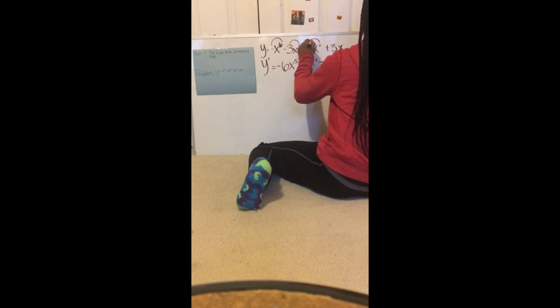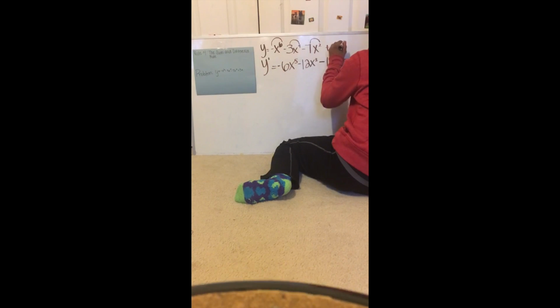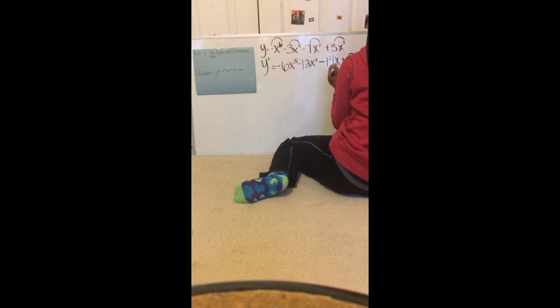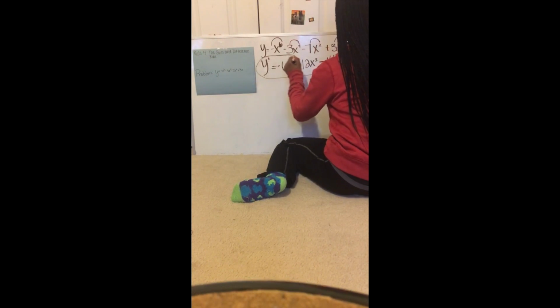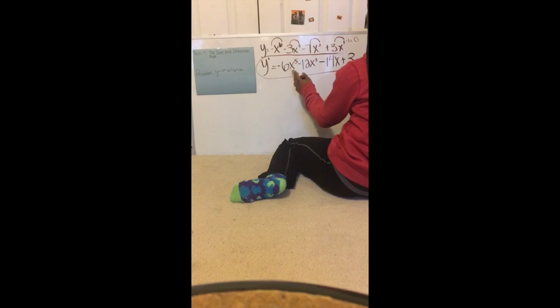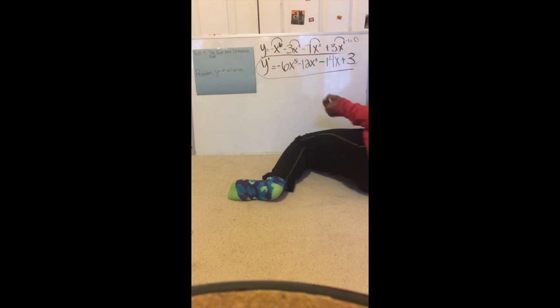Then you'd multiply 2 by 7, which is 14, reduce 2 by 1, giving you just a 1 over x. And then lastly, we would have an invisible 1 right here, multiplied by 3, giving you 3. Whenever you're trying to find the derivative, you're subtracting by 1 here. When you subtract 1 by itself, you get 0. And x to the 0 is 1, which is just 3, because 3 times 1 is 3. So the ultimate answer is y prime equals negative 6x to the 5th minus 12x cubed minus 14x plus 3.